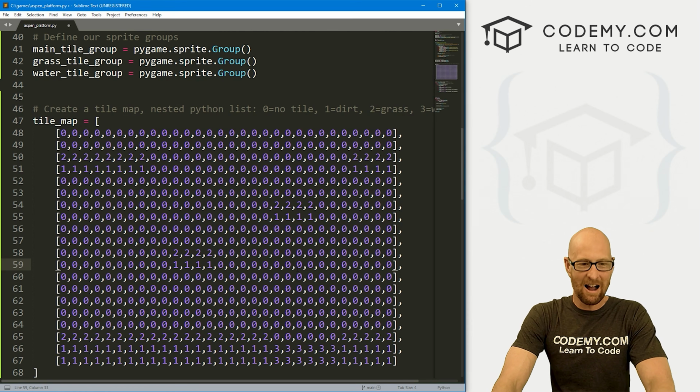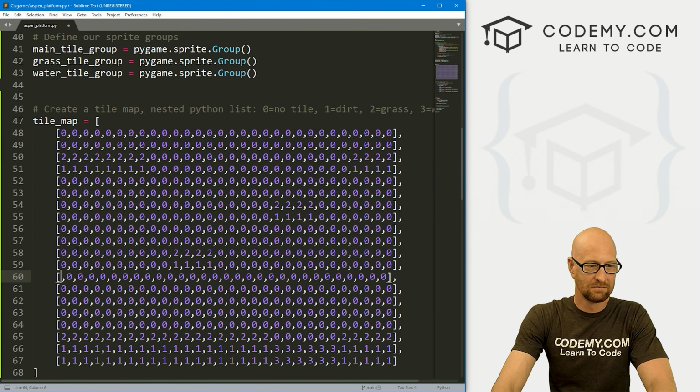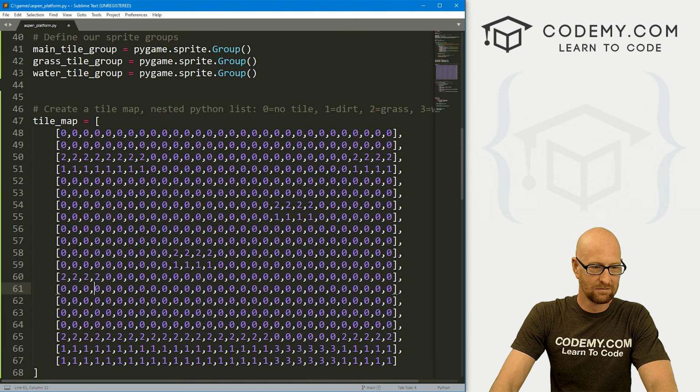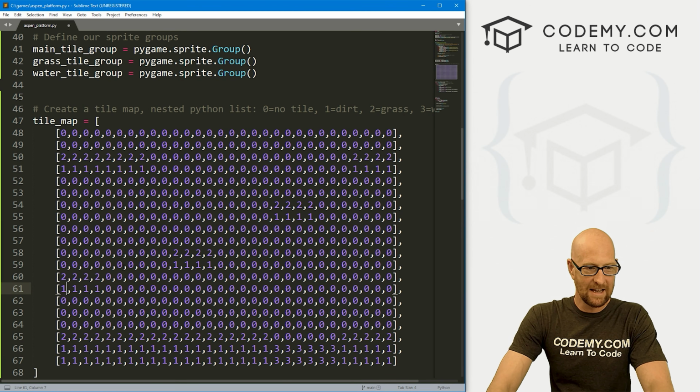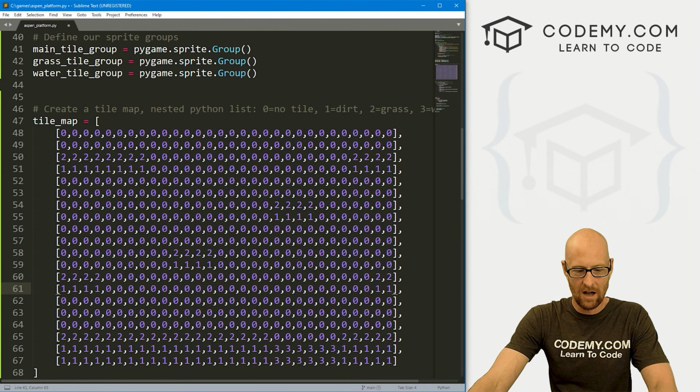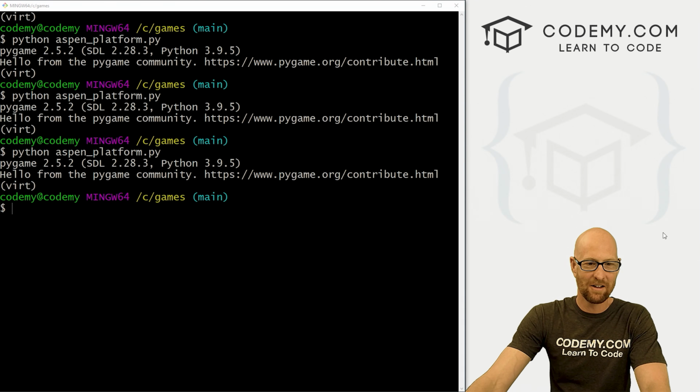Let's go 2, 2, 2, 2, and 1, 1. Seems tedious, right? But it's kind of fun. And then let's go all the way over and go down here, and I don't know, 2, 2, 2, 2, 1, 1, 1, 1. I don't know. What are we doing here? And then maybe at the end of this row, let's also put another couple of things. I don't know. We're just playing around here. Run this guy again, see how that looked.